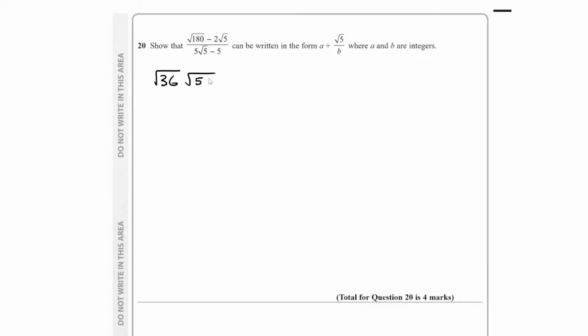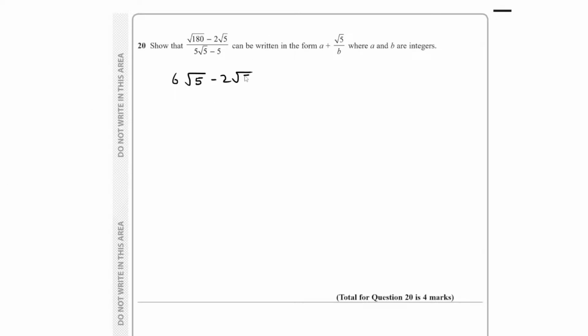The other clue is that, you see how all the rest of them are root 5s and the answer is only root 5? So it's a bit of a clue that maybe if I divide 180 by 5, the other number is a square number. So you could use that logic. Exactly. So that's what I would simplify it into. Obviously that would square root to become just 6, so I'm just going to write it as 6 root 5 for now.